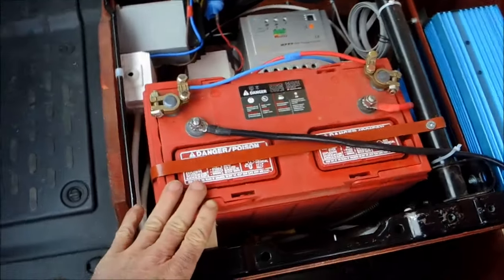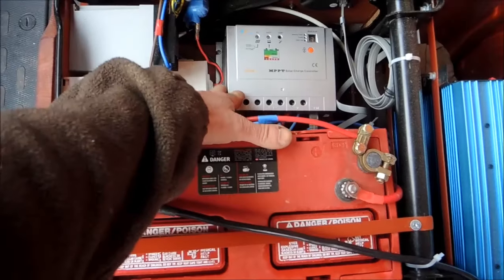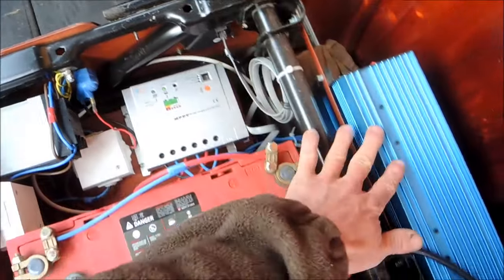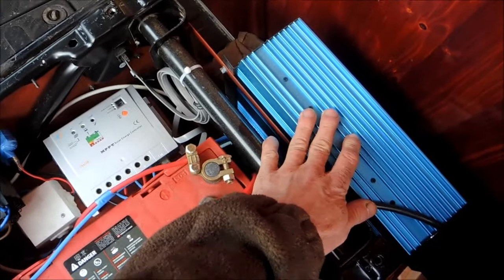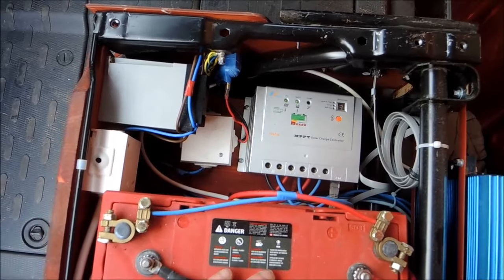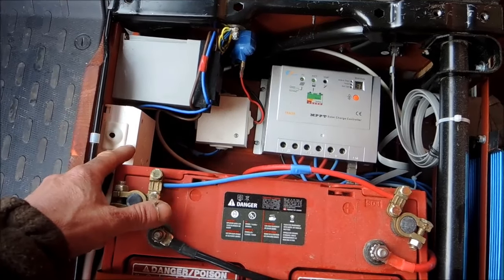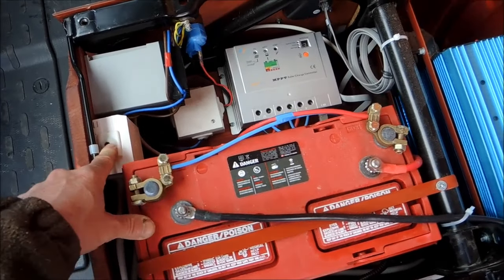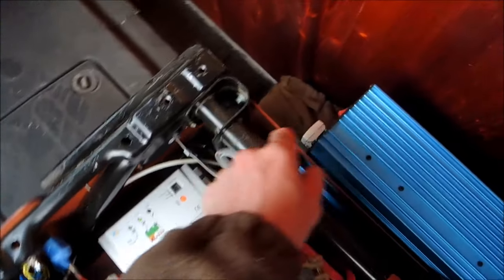Look, all the solar power system is under the co-driver seat. Here is the solar battery, here is the solar regulator, there is the meter on the side, here is a changer, 1500 watts for 240 volts, and this is everything. Here is a connection for 240 volts. It also comes from this changer.